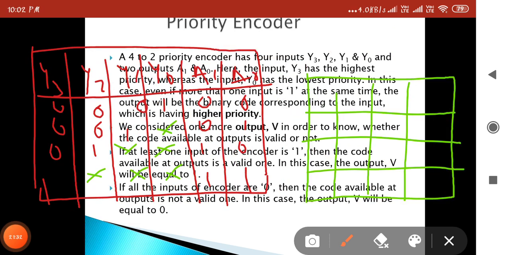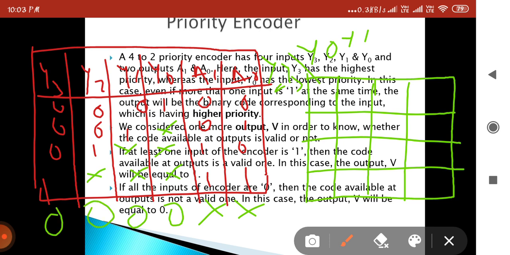Yes, this is the K-map of the priority encoder. How can we write that one in the priority encoder? Y0 and Y1, this is Y2 and Y3 can be written. For example, it is an X, it is there. Both are unknowns. The output is 0 0 0.